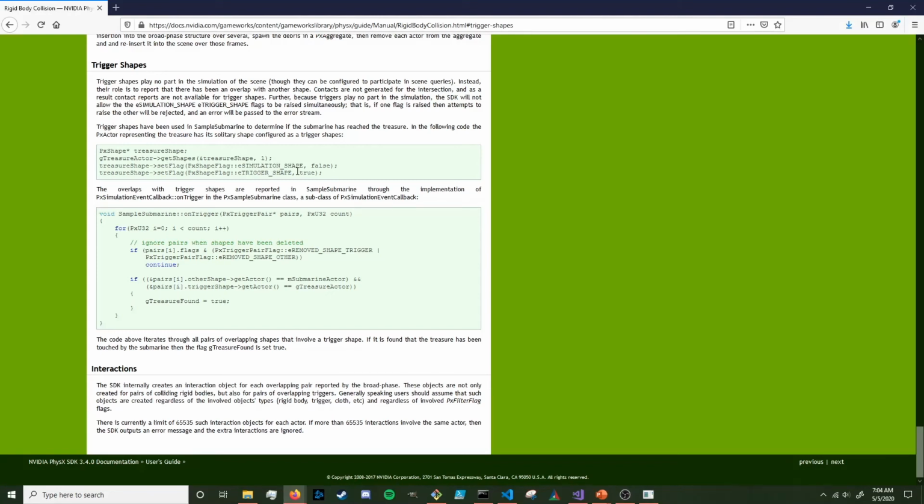Basically physics doesn't apply to them. So you have to make a simulation shape, and also make a trigger shape, and then let the simulation shape do what it does in the physics engine, and sync it with the trigger shape, moving the trigger shape to its position all the time, so that when it does overlap with something, it can actually trigger.